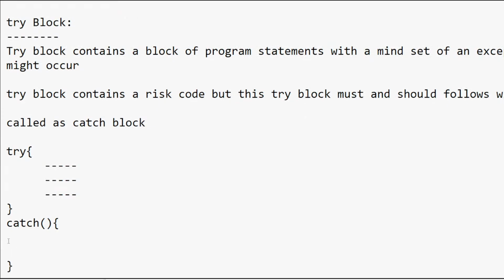The catch block will also contain some lines of code. If you want, you can add log4j kind of information to be printed in loggers, and also some sysout statements, and also some error messages with the help of all these. So this is how the syntax for a try-catch block will look. Next we will discuss the catch block.